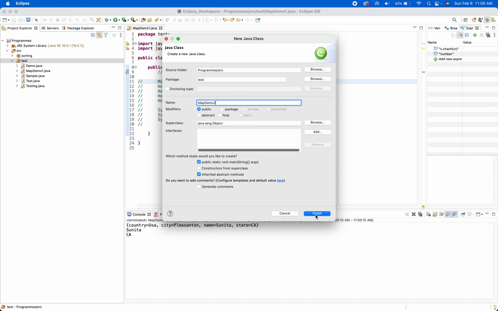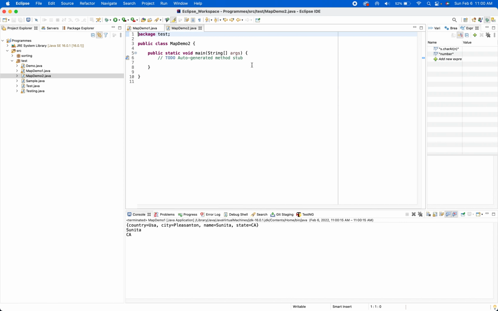Just to have a clear understanding, as we explained on that problem, suppose I have a string called str, and I'm giving "hello, I am good in Java". My goal is to count how many characters repeated how many times.